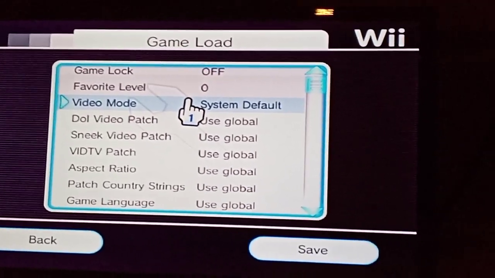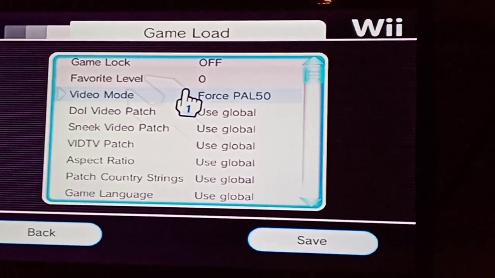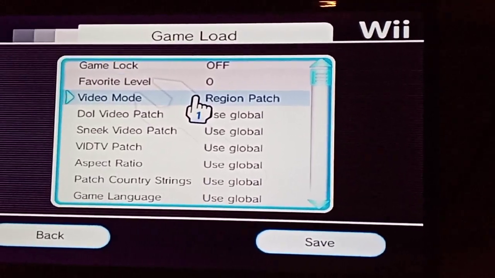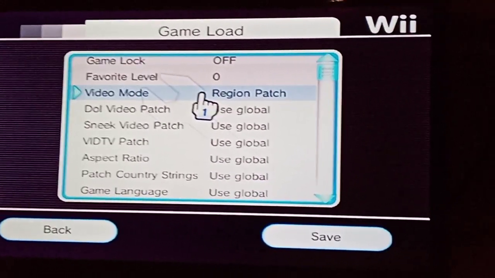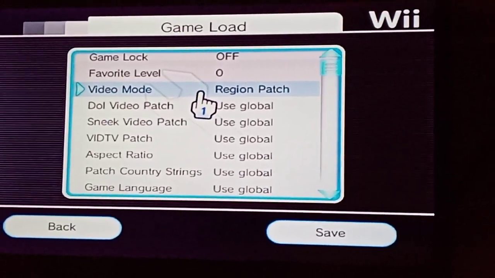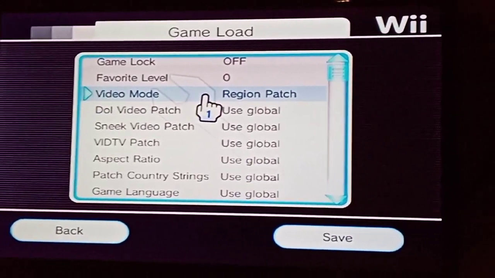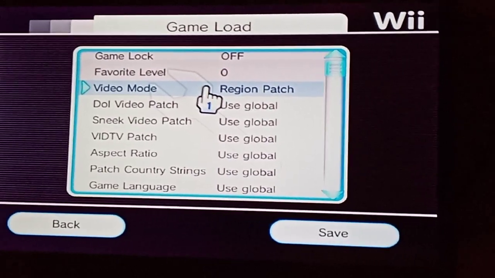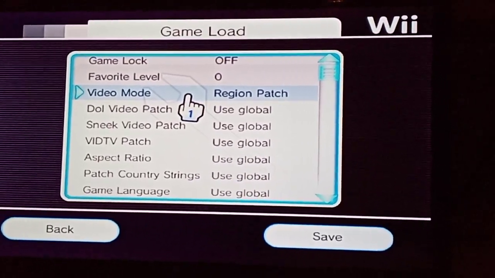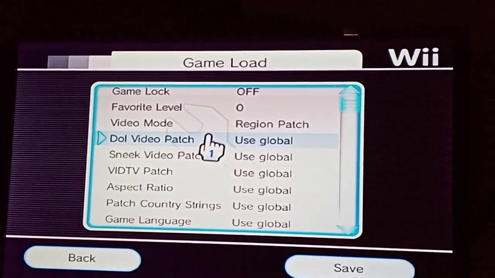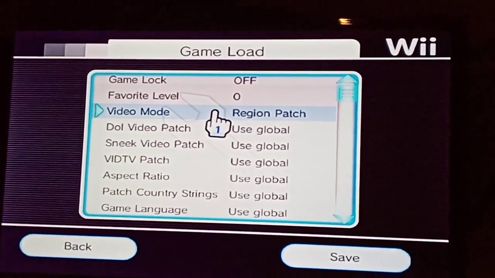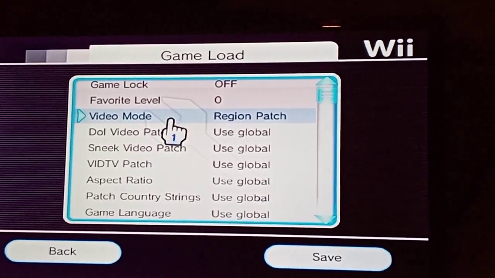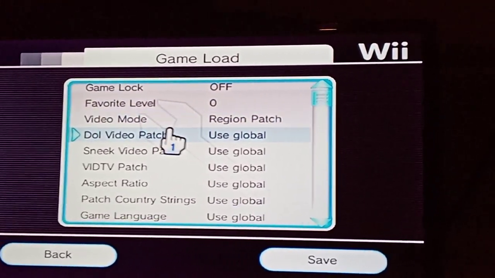You'll see here you've got system default, disk default, force power. The best ones I've actually found, if you do have troubles, normally you'll get troubles with the likes of Call of Duty, especially Call of Duty Black Ops and Modern Warfare 3, I think it is. Now you've also got Wii Sports Resort and Wii Sports. Sometimes Wii Sports will be fine and Resort won't be.